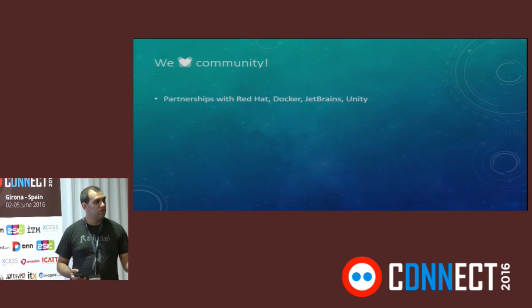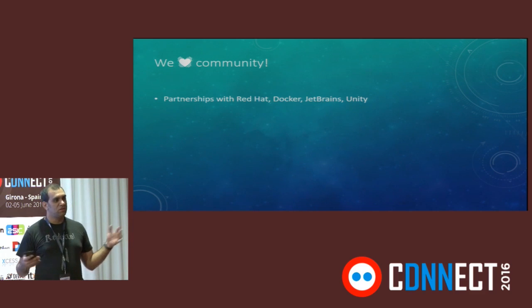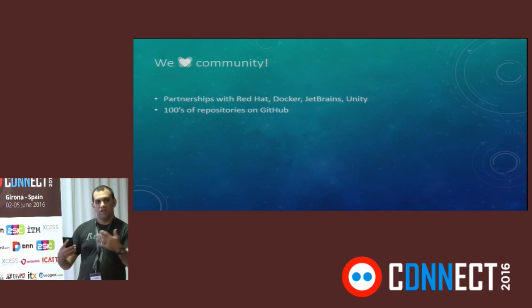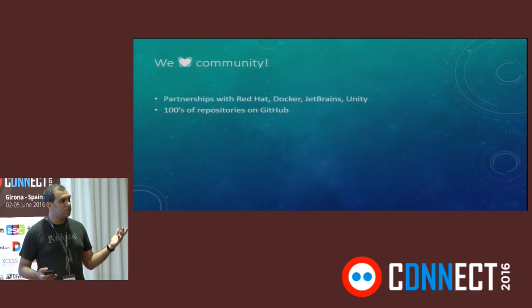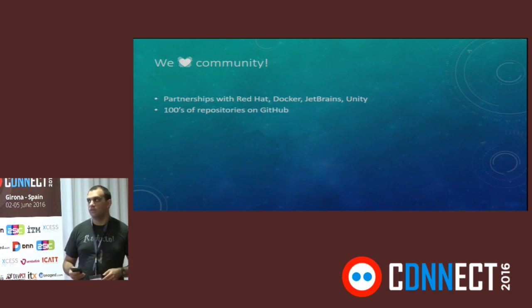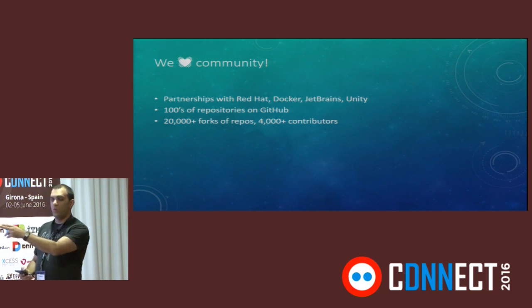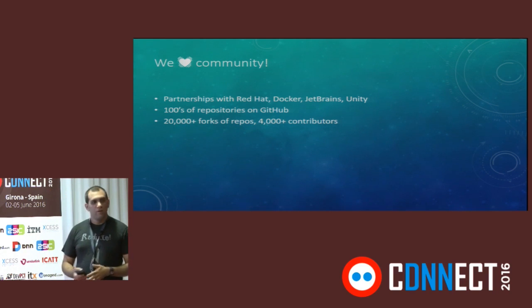And some of this is also collaboration with Azure. Red Hat is a partner with Microsoft in terms of promoting their systems and supporting them on Azure. Docker has great support, of course, in Azure if you're using container systems. That's really huge. In terms of what Microsoft is contributing to the world, we have hundreds of repositories on GitHub. These are all open source projects from Microsoft. In terms of what the community has done with that, there's over 20,000 forks of those repositories. That's a huge, huge, huge number.